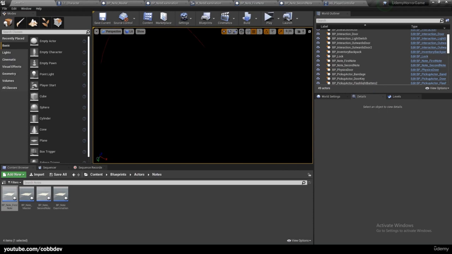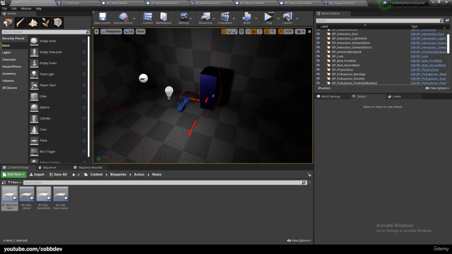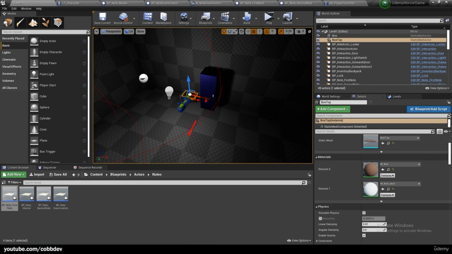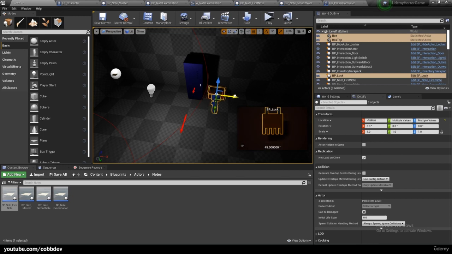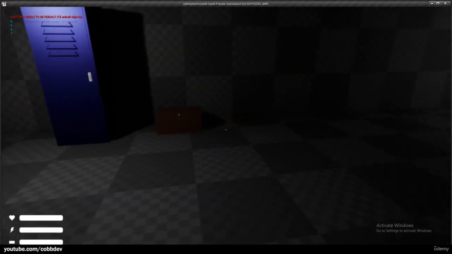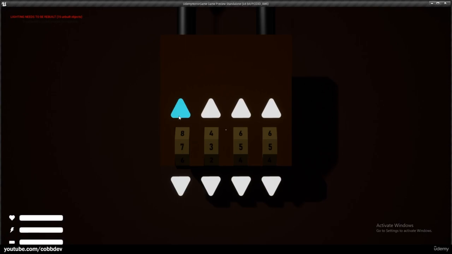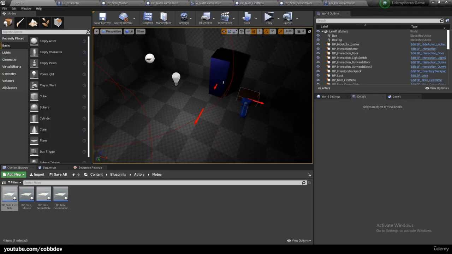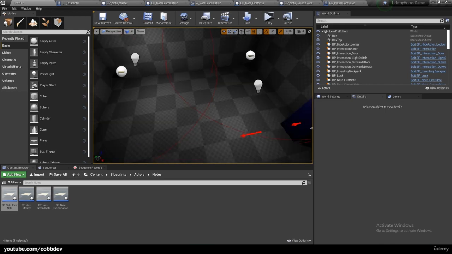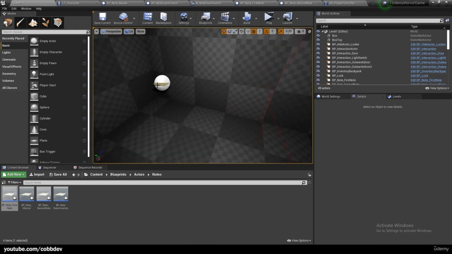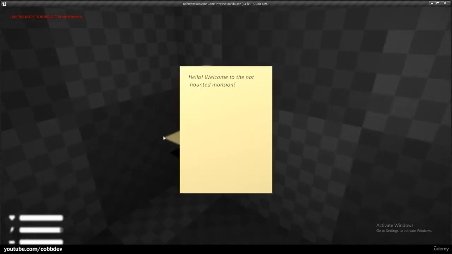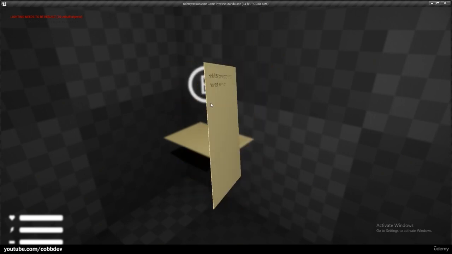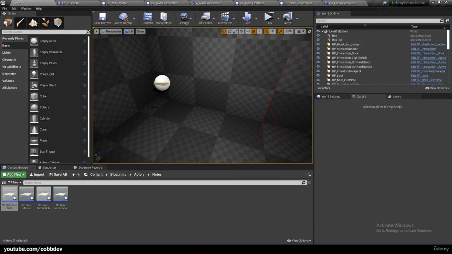It's also important to note that you don't want to get some overlap things mixed up. So I'm actually going to move all these things outside of this overlap sphere, because that definitely can make a difference. And very lastly, one more thing you can do to sell the effect is we can choose to hide the note mesh when we're reading it so that it looks like we've picked it up. We can still see it in the back here, but it would be cool if it disappeared when we, quote unquote, pick it up and then reappear when we put it back down.